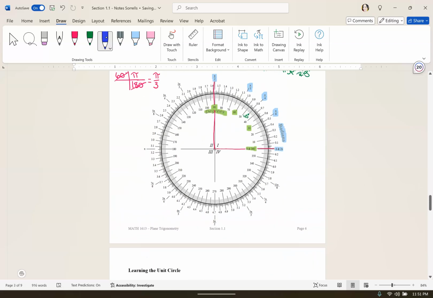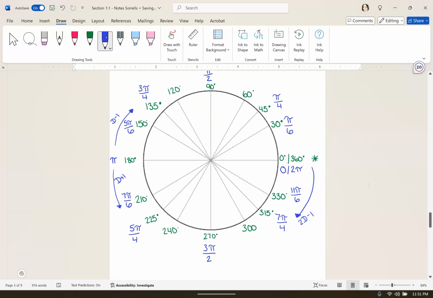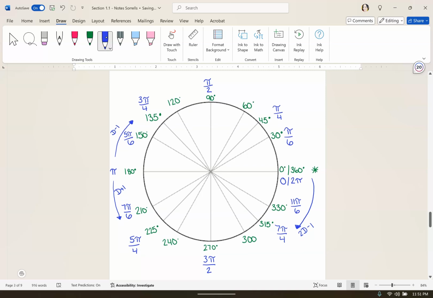Okay, so let's look at 60. 60 is pi over 3. So get that right there. This one's pi over 3. So this is our 60. So that means this right here is denominator minus 1. So this is 2 pi over 3. If we go forward 60 from 180, or pi I should say, that means that we are sitting at denominator, which is 3 plus 1, 4 pi over 3.